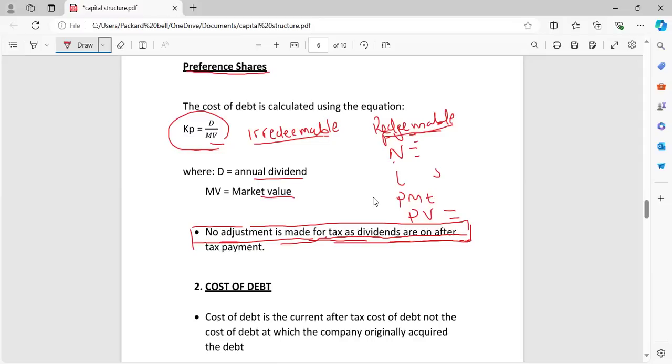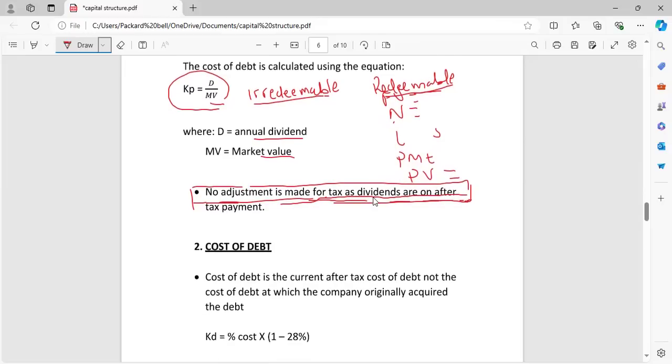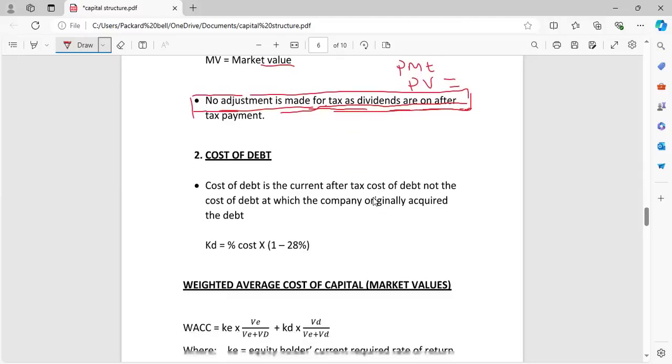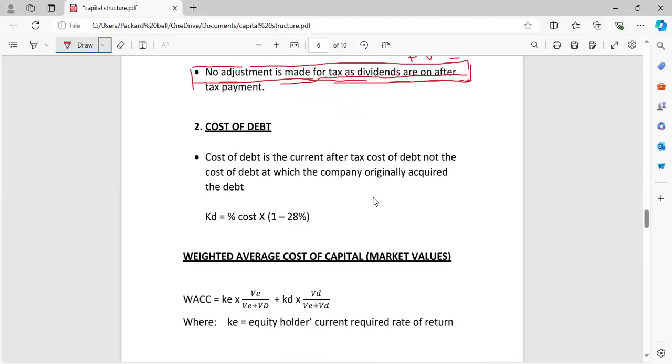So which means you are going to receive your dividends after tax. So that's the reason why we exempt them when we do our calculations. Right, so that's there. That's tax. If you go and look in your tax, you will see that part for dividend tax. Right, let's look at the cost of debt.